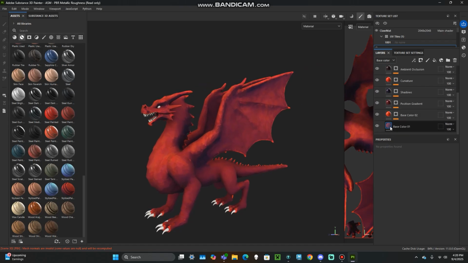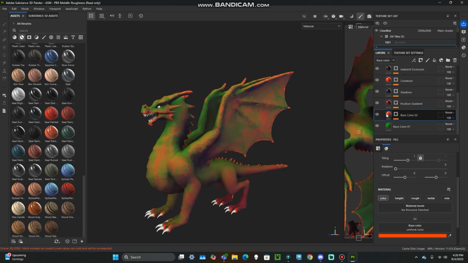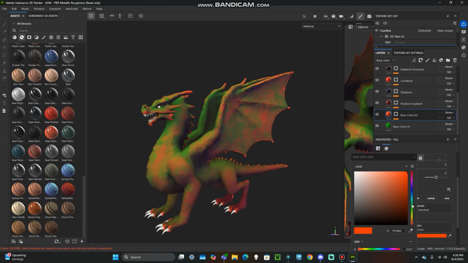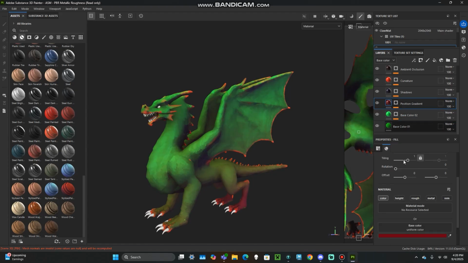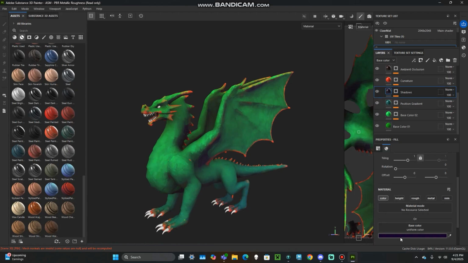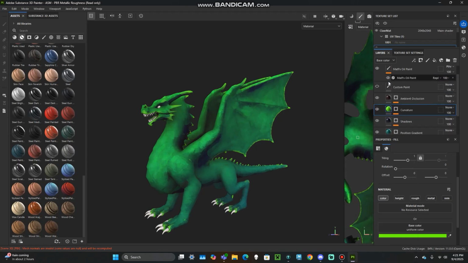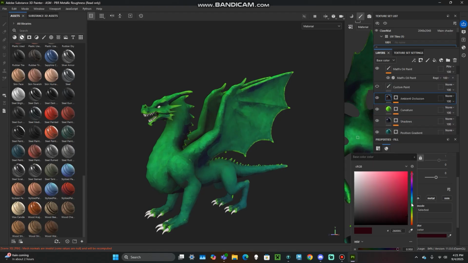So suppose you wanted the dragon to be green. You can go down here, you can change the base color. We're going to say, hey, let's do a green dragon, right? And let's kind of do that way. There's a position gradient. Let's make the position gradient kind of bluish. You know what, let's go even more greenish than that. The shadows we'll make a little less purple. The curvature ones we'll kind of do a lighter green, yellowish color there. Ambient occlusion, let's again go more green.